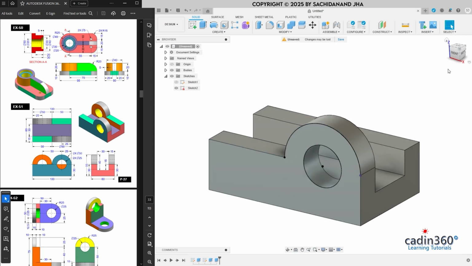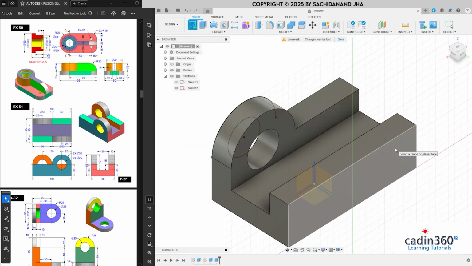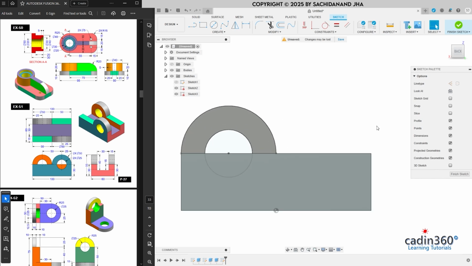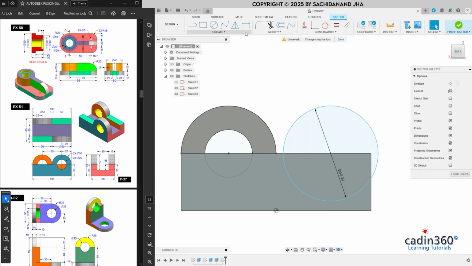Okay, similarly to create this profile on another side, we have to select sketch tool, then select the surface, again repeat the same process. So here also it is dia 50 and its center distance from the edge is 25. So 50 dia circle, distance from the edge is 25.